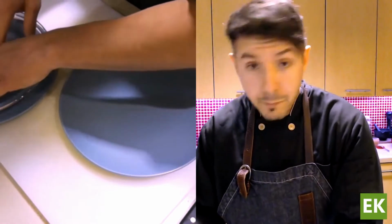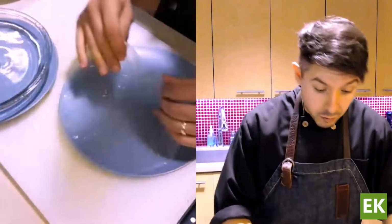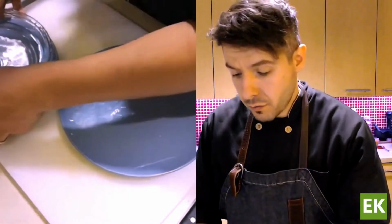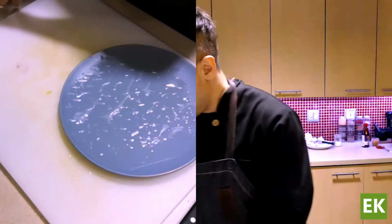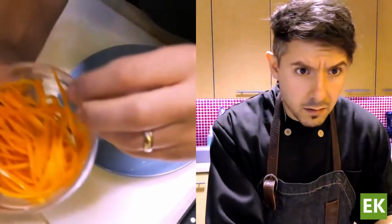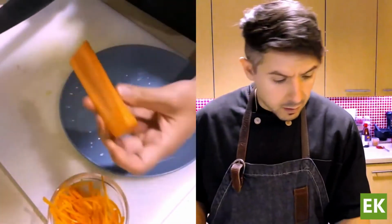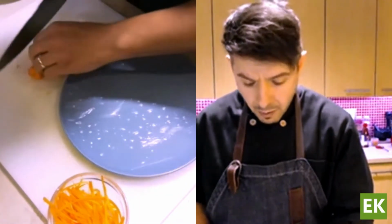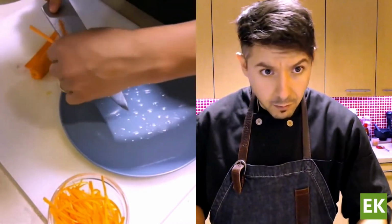Now, that might be a little difficult if you're making kind of like this salad-y type dish. But what you can do is blanch the ingredients in advance. And so if you cut up some carrot and sliced it into these little ribbons, which you can do with a whole carrot, cut off a side so that it's flat because you don't want it to roll around, and then just go through and create thin slices.